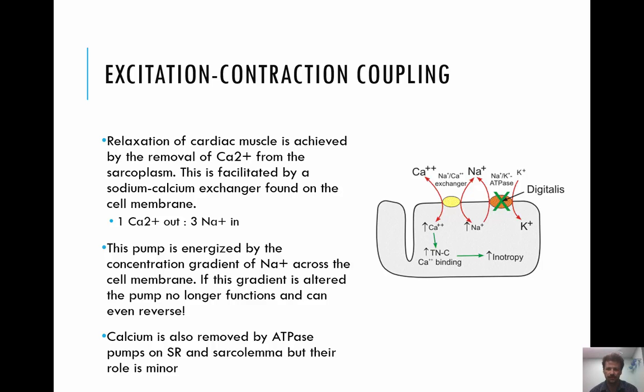the cardiac muscle cell. And the sodium calcium exchanger uses the natural electrochemical gradient generated by the fact that there's more sodium on the outside of the cell than is on the inside of the cell. So as sodium flows down its concentration gradient through the calcium exchanger, the energy released is coupled and used to take one calcium out of the muscle cell into the extracellular fluid. And this is how we remove calcium. We also have a few pumps like this on the SR, but they have a much smaller function.